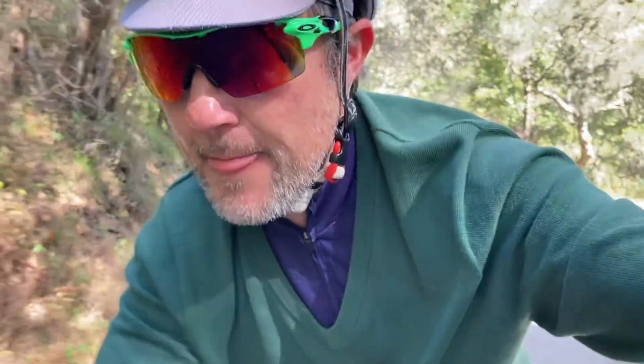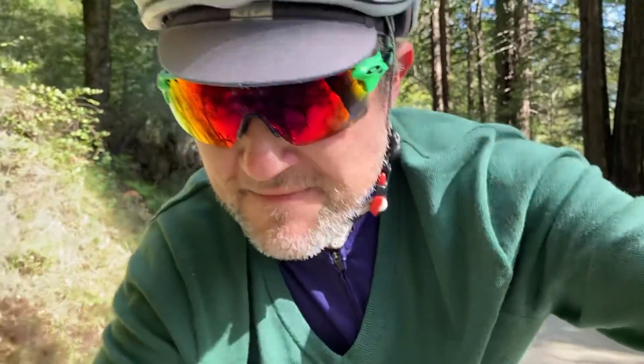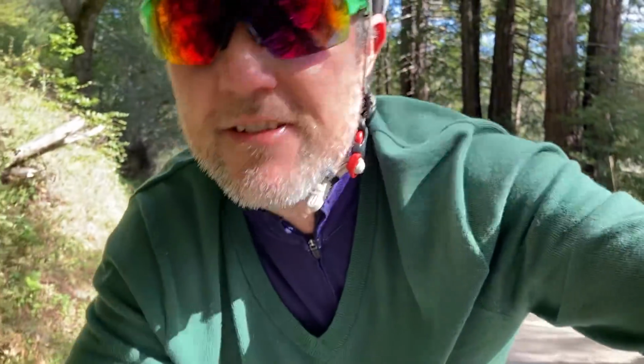So anyhow, it got me thinking, why don't I just go out and try it again? It's been a while since I've adjusted my saddle beyond the level position, and that's what I'm doing today. I'm gonna share my results in a minute. I need to get up here to the top of this climb. It's probably a bad idea to be talking while climbing. So hang on one second, folks.